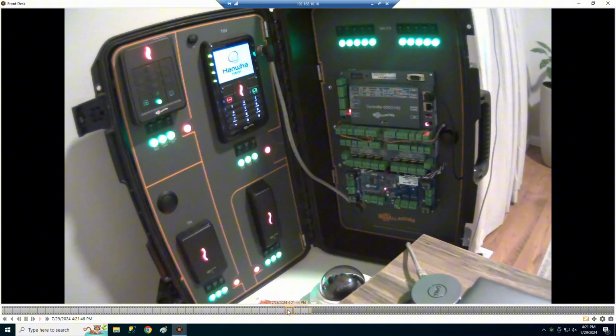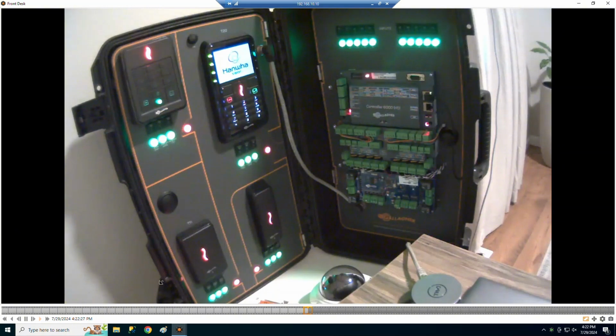I can drag from the time bar down here, drag and drop. So this will drag me back to, in this case, 4:17. Obviously, the further you drag it over, the faster it goes. Drag and drop. I also have pause, slow motion, play. I can fast forward. I'll pause again. You can go back to live mode simply by clicking the blue icon in the bottom right. That'll take us back to live.